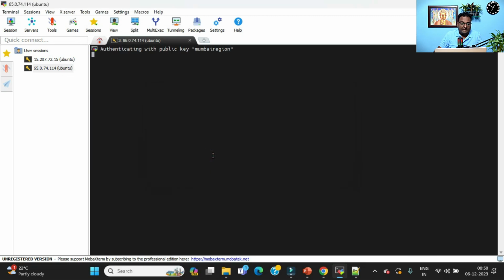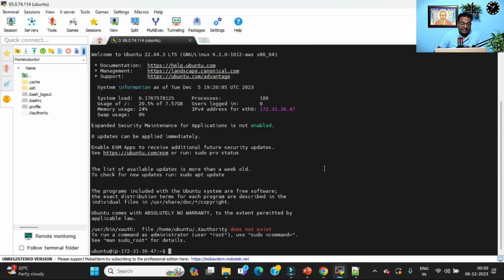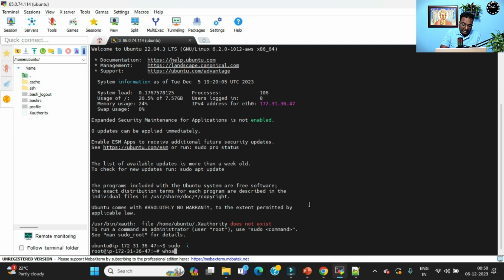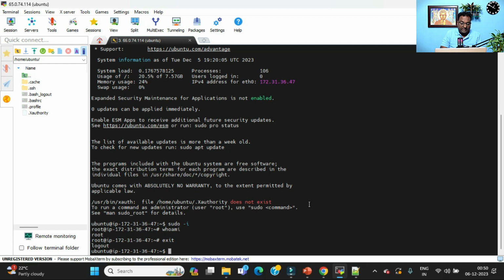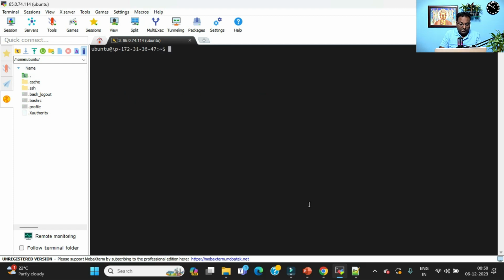So just accept it. You can see that it's directly going to your session. It doesn't ask you the password also. Okay, so if you do sudo -i, you'll become root. If you type whoami, it will show root. But we don't want to execute anything from root because it's a super administrator. You can go through all my Linux videos. You'll understand what is a root user, normal user, and a super user, my friend.